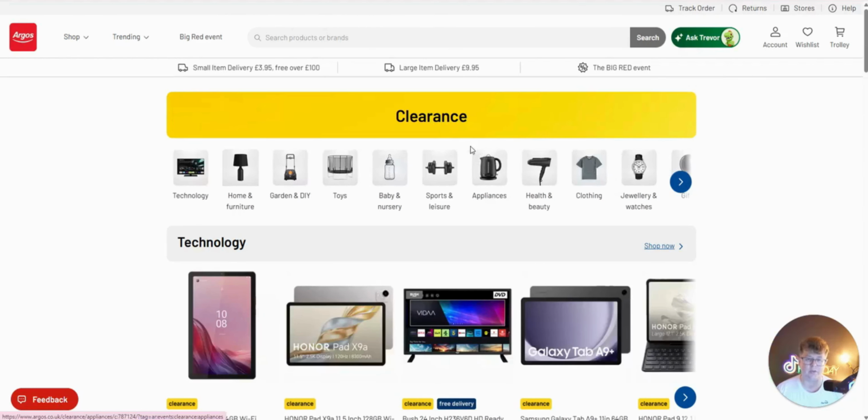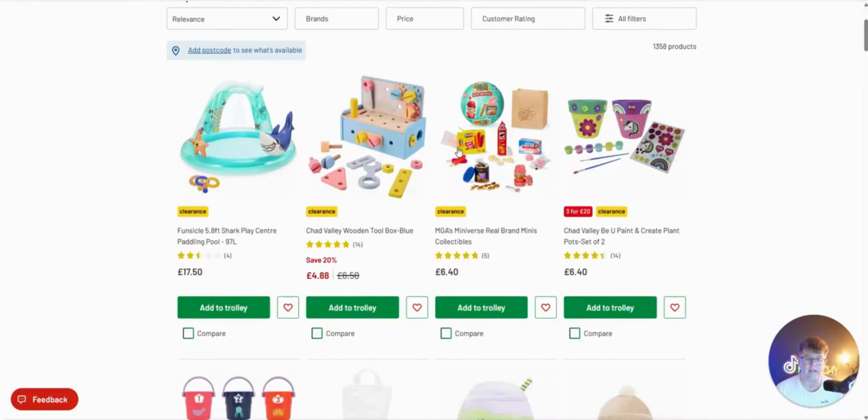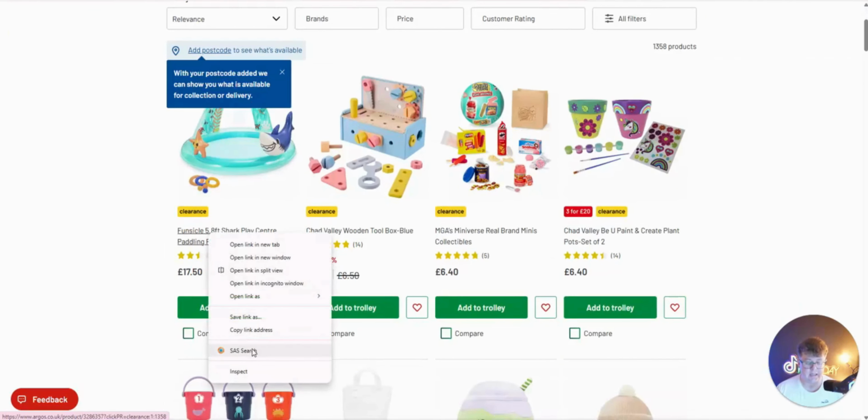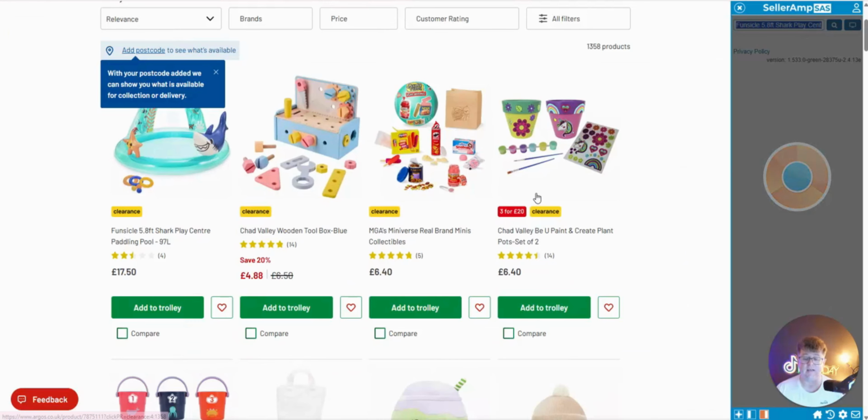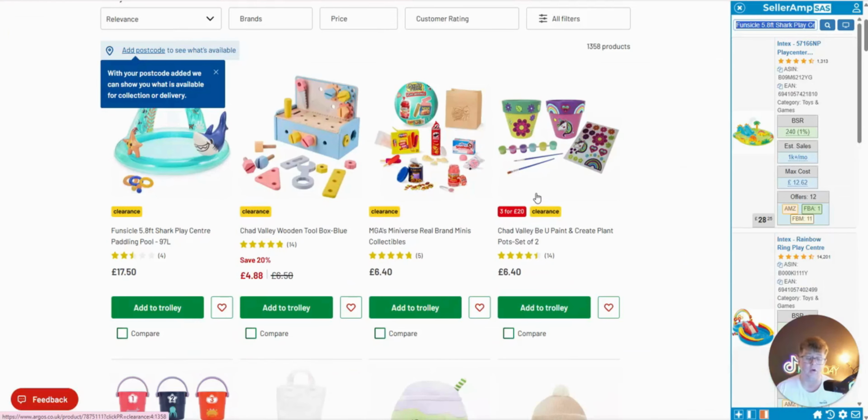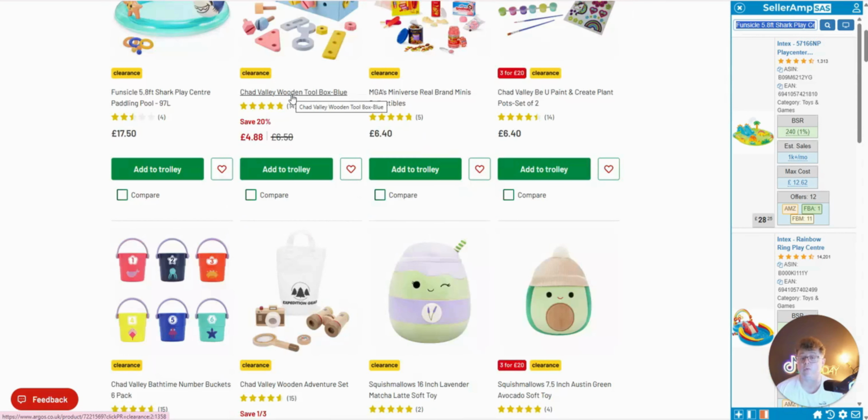I like to go with toys, and then you'll manually start selecting and searching to see if this product is on Amazon and if we could be purchasing it for a good price. You will be looking at this max cost price and just checking if it's under that, which this product is a different product anyway. But then you'll go through the whole clearance list and try and find a product which you can buy and then sell for a profit.